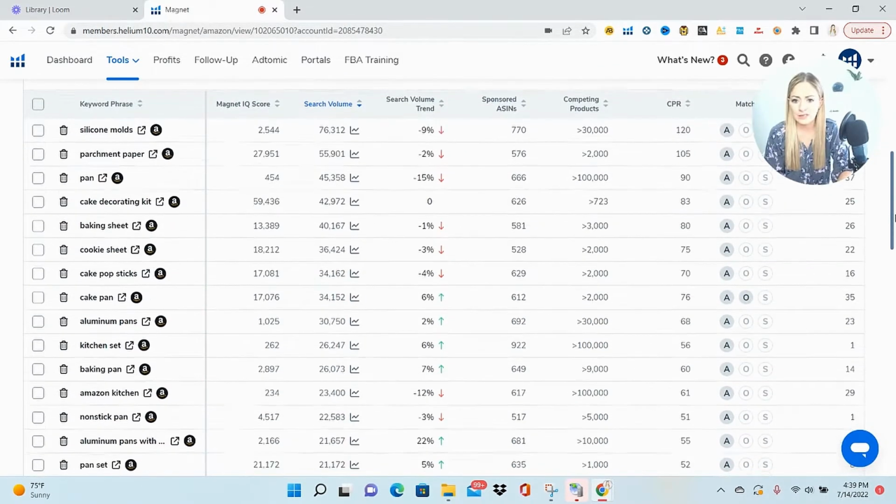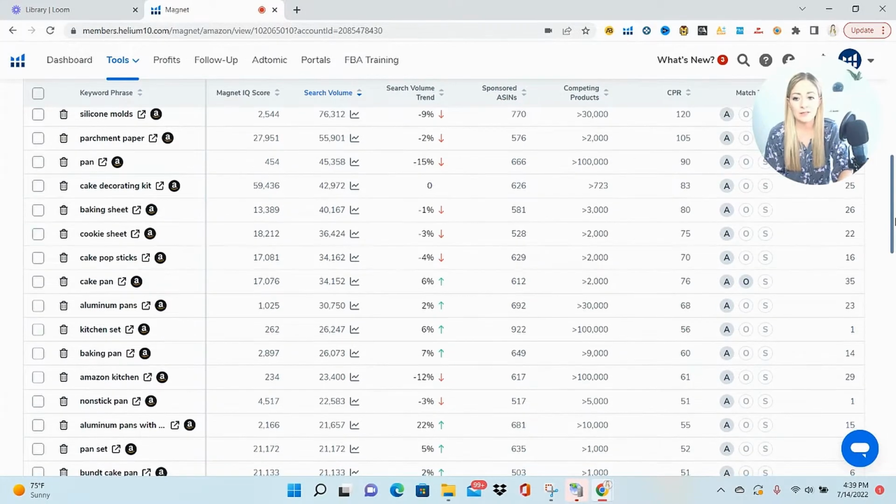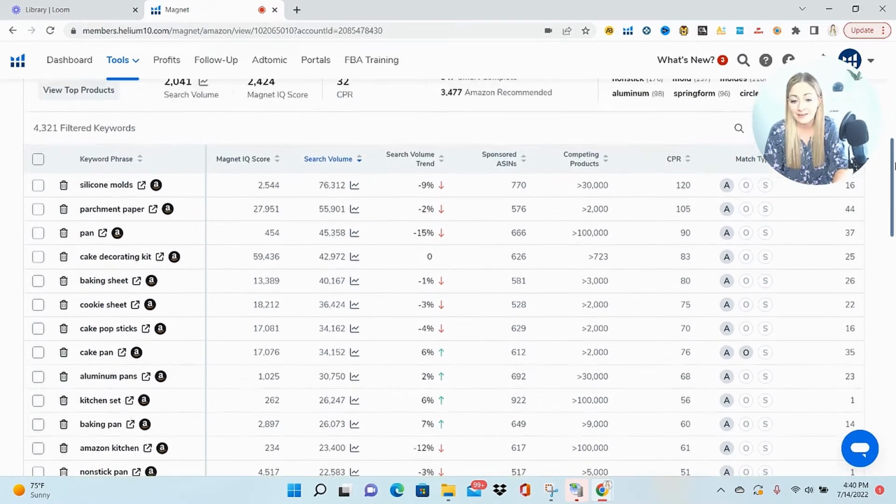So keyword research is definitely very powerful, because just finding round cake pans and then thinking of items we can put it together with sounds like a great idea, but maybe people aren't actually searching for those items. So doing keyword research is definitely needed before you create your own listing. Maybe even through looking at these, I decide to not go with the round cake pan. Maybe I want to do some type of silicone mold instead. So this is going to validate for me if this product is getting searches.